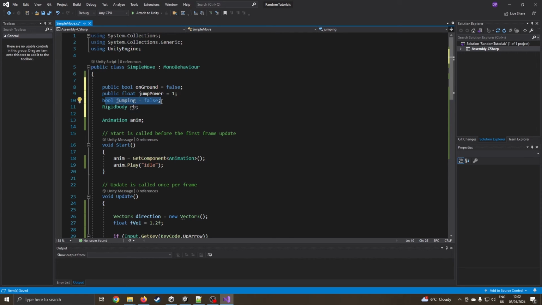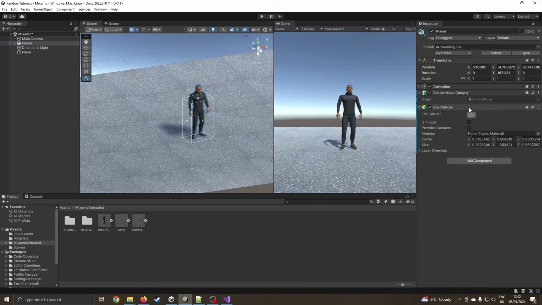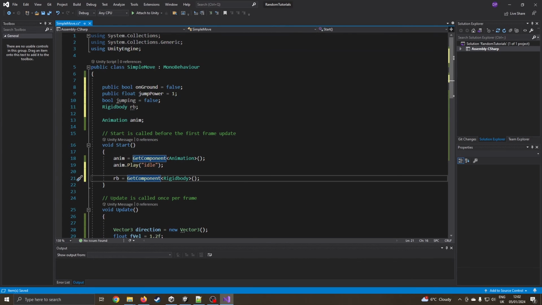Are you currently jumping? And then I'm also having a rigid body. That's our physics thing. So yep, I'll keep on going for the moment. I do need to access the physics thing. So here, again, this is just reaching back to Unity. So when you run the code, it makes the code talk to whatever's here in the inspector. So now I'm going to do the spacebar to jump.